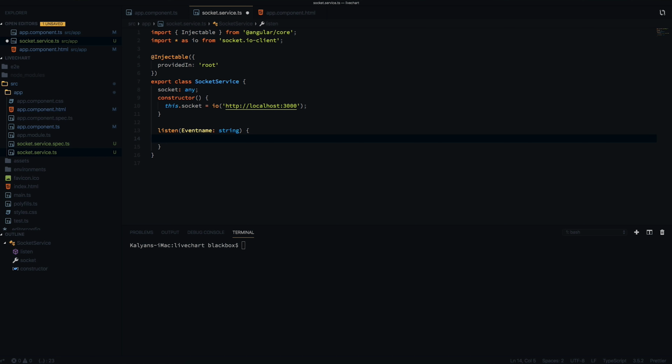What we'll do is it will actually return an observable which will be subscribed to by our app component. So let's create that. Return new Observable, and then I will use subscriber.